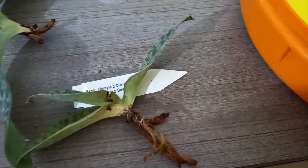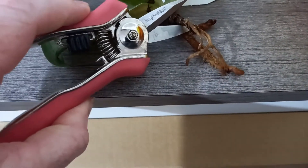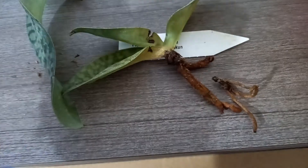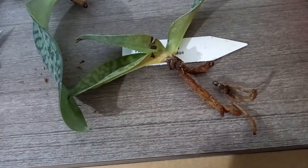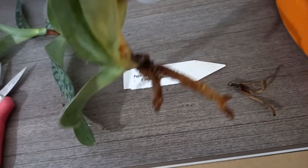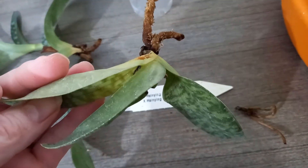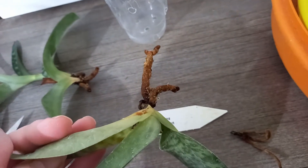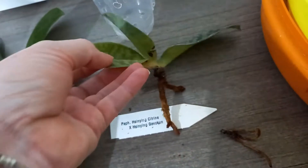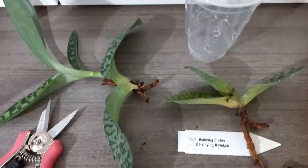What I'm going to do is cut these roots here. I've put some alcohol on my trusty pruners and I'm just going to cut that old root system off because that is not going to do any good. Then we're going to put that one into a pot by itself. It's definitely the growth season, so you never know — when it's got nothing else growing beside it, it might decide to do a baby and start a new fan. I'll come back when they're both potted and we'll have a look.